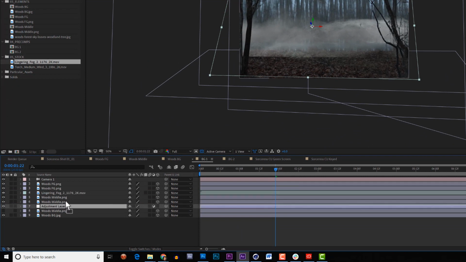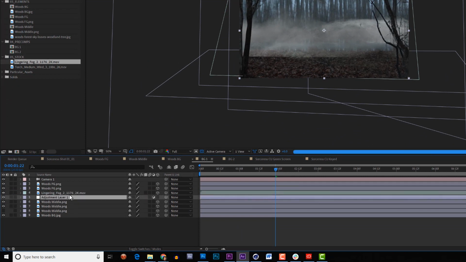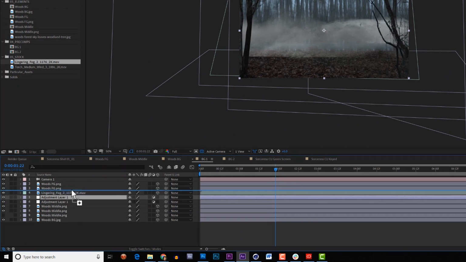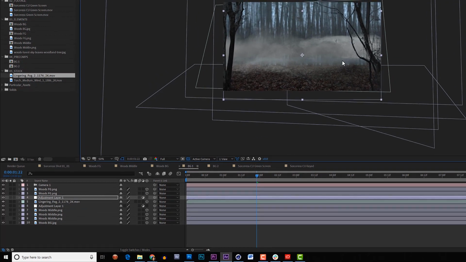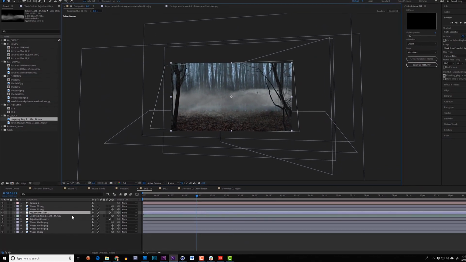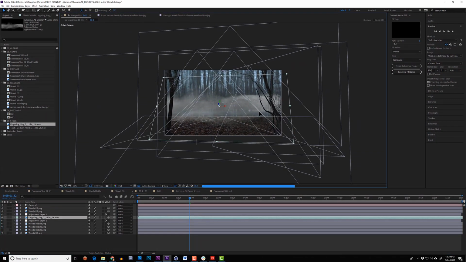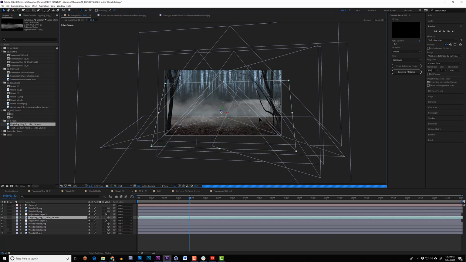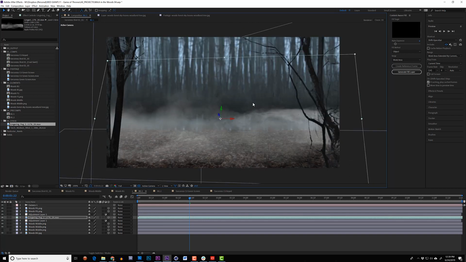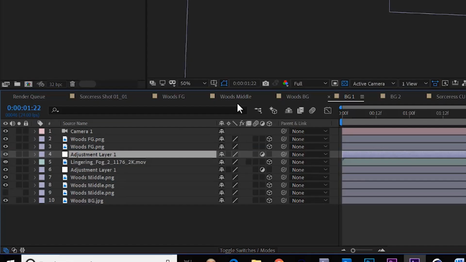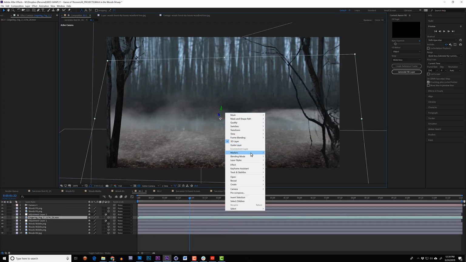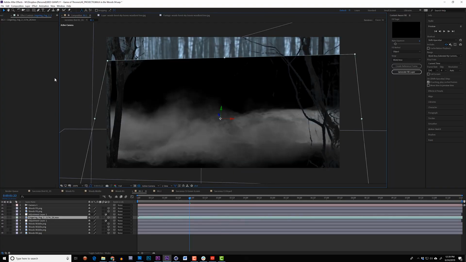And then I can pop in an adjustment layer behind my fog to force the fog in front of everything below it. And out of habit, I'm also adding an adjustment layer on top too, which would shield it if any foreground elements happen to be rotated back into its space. Think of this adjustment layer sandwich as a way to force that layer to stay in front of these elements and behind these ones.